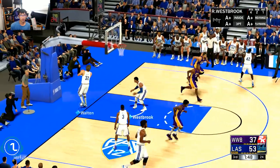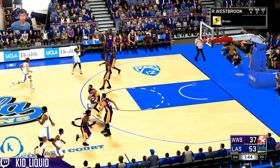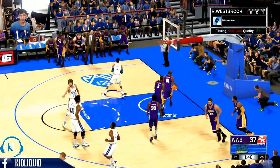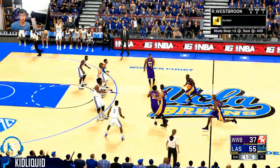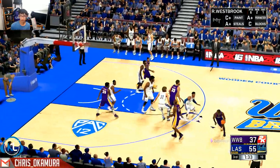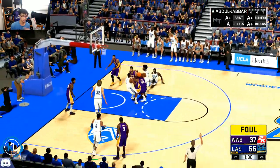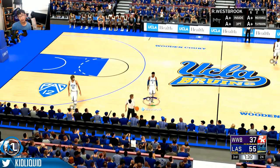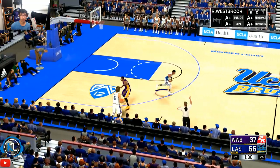Francis buries it from three-point range. Man, that is not an easy shot right there. I mean, he had to get it off over a much taller defender. Yeah, he needed to add just a little more loft on that one because of the size mismatch, and he did it perfectly. And Los Angeles with some changes. Love comes in for Abdul-Jabbar, and it's Klay Thompson in for James Worthy.